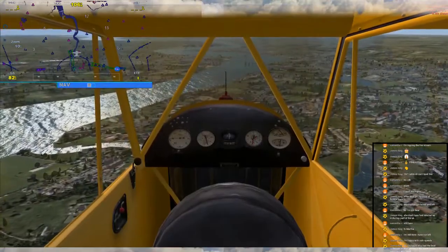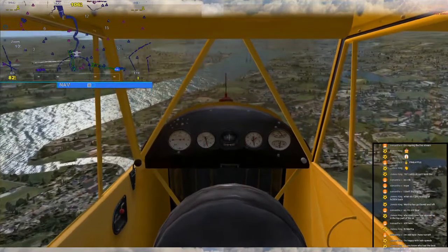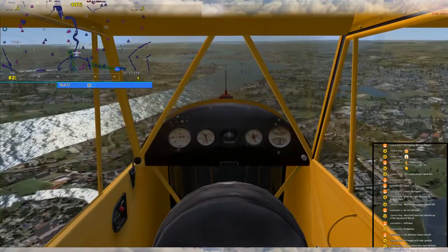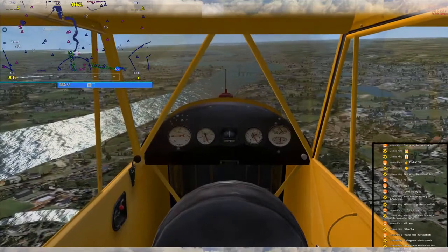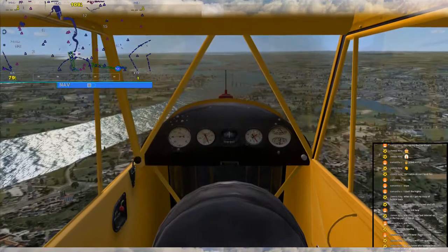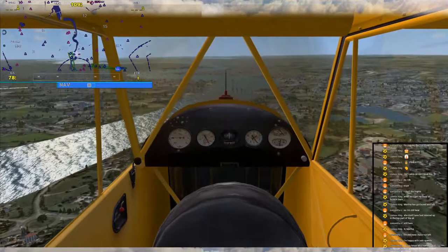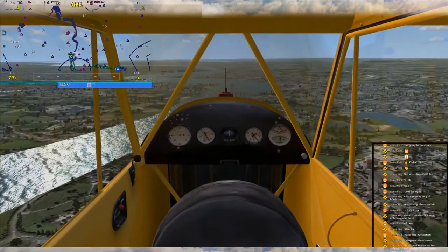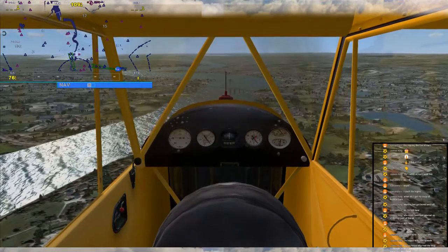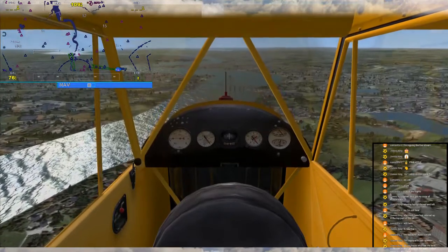Picking up some speed here, almost nose diving as we fly towards the Dartford Bridge. That bridge is actually pretty high for what it is. It doesn't look that high here, but it is very high. You can see the Shard building from the Dartford Bridge, but you can't see the Shard building in this game, unfortunately, because it was released years before. I can see the Shard building in Black.